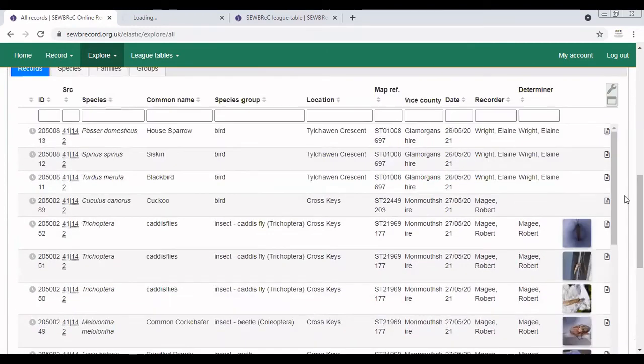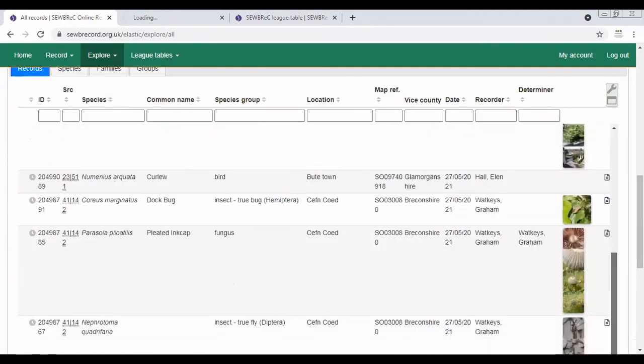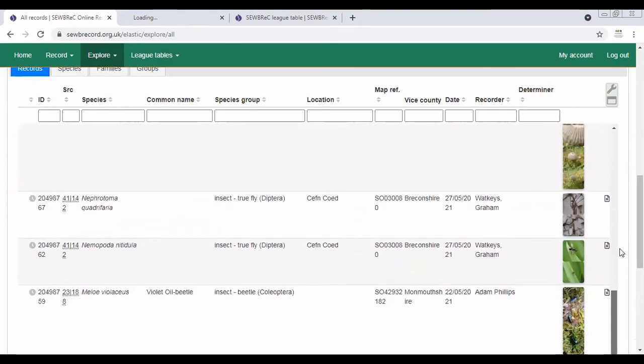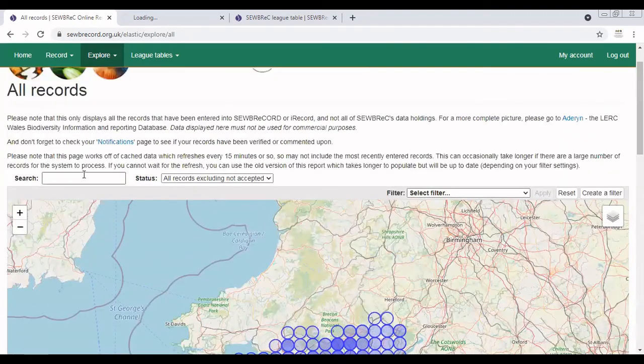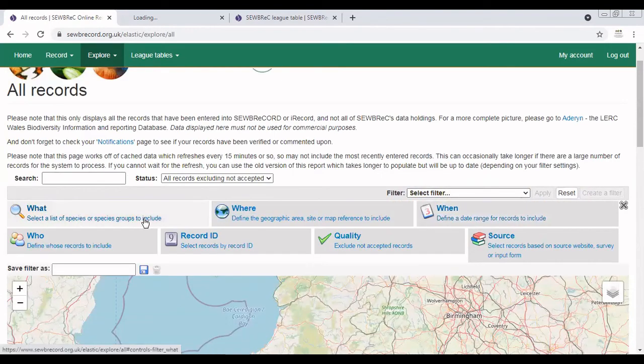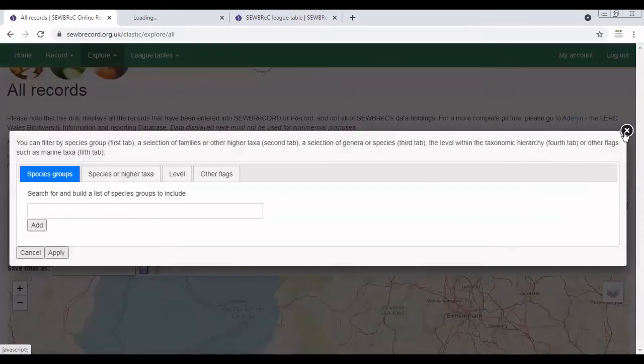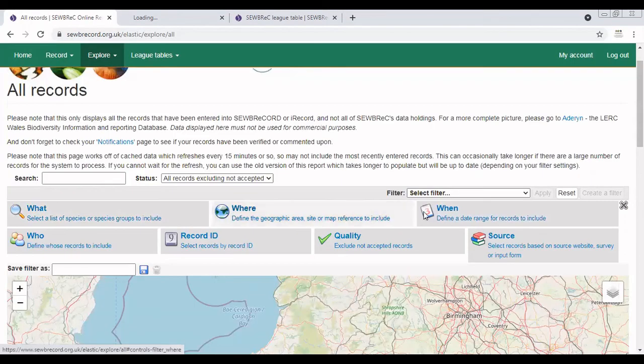And you can just have a bit of a casual look through what everybody else is finding. You can apply filters or search for a particular species if you want to. So you could search for a particular species or group or a particular area. Various different things you can filter by.